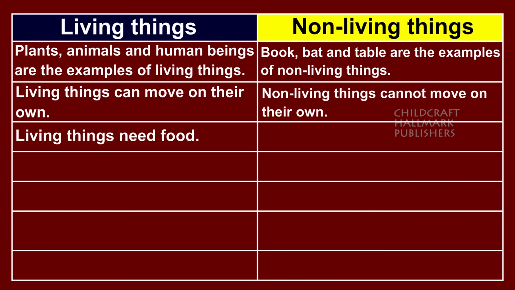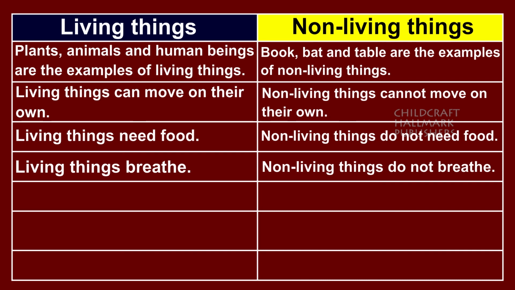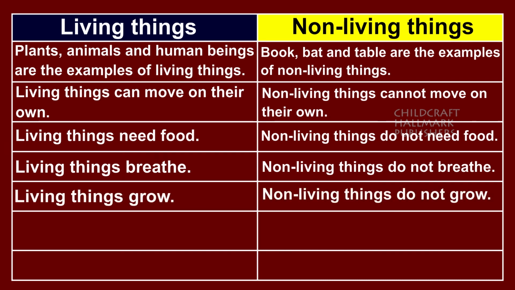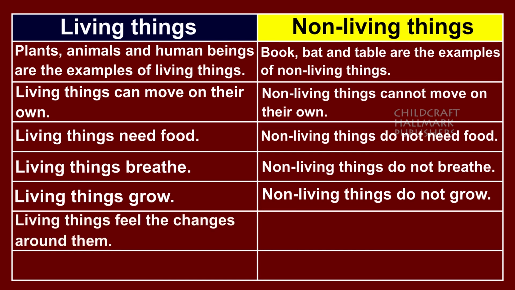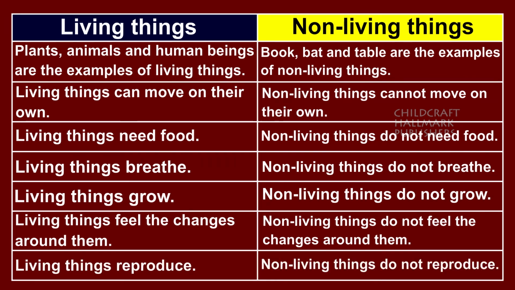Living things need food. Non-living things do not need food. Living things breathe. Non-living things do not breathe. Living things grow. Non-living things do not grow. Living things feel the changes around them. Non-living things do not feel the changes around them. Living things reproduce. Non-living things do not reproduce.